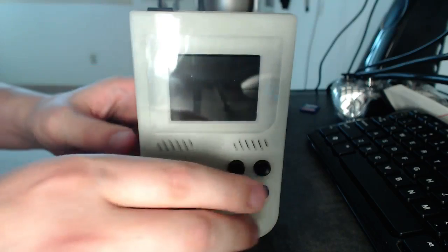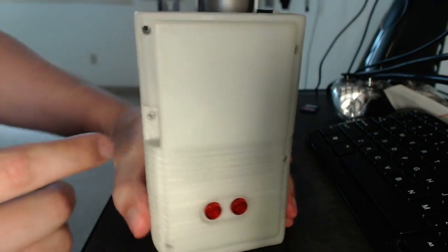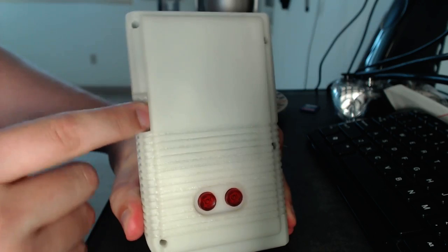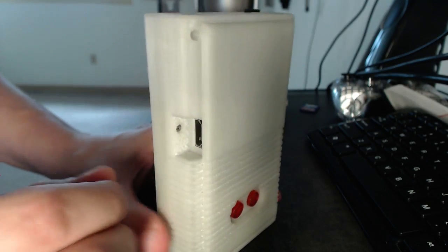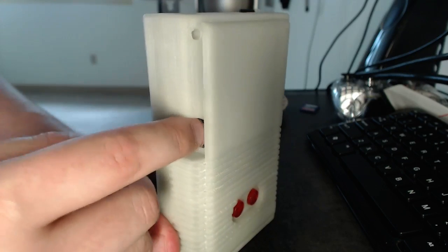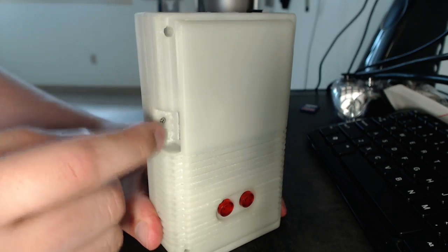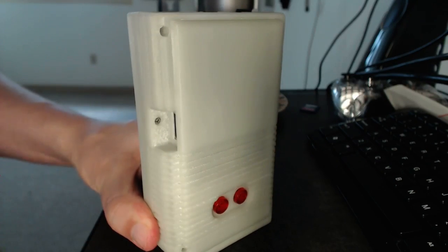Let's see if there's anything else I want to go over on the front casing or back casing. Oh, back here on the HDMI port, you can see that this has had a lot of work to get it nice and smooth, and it looks a little funky. That's part of the 3D printing process. You get support structures in here that we've got to cut out and remove. We have a totally new system that we're going to be developing so that this will be a nice smooth surface instead of all scraggly and lots of cleanup time.